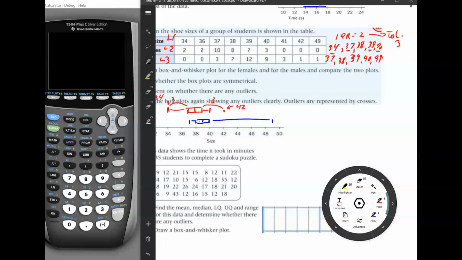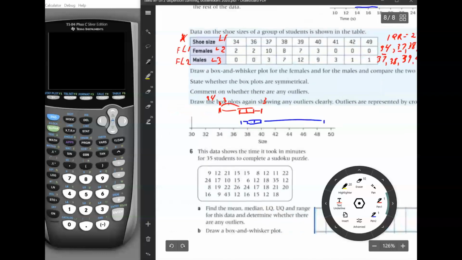So for the girls' distribution, I'm going to erase all these marks here to not confuse you. For the girls' distribution, there are no outliers, right? Because according to our boundary of minus 3 and plus 3 around the rectangle, there are no outlier points, so there's no outliers in the red distribution. What about the blue distribution? I'm pretty sure that there is going to be one.